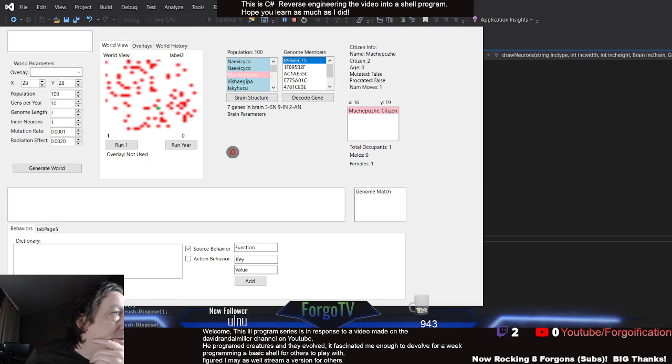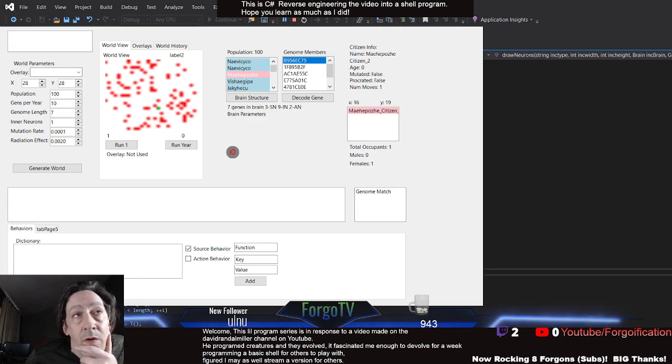What am I forgetting here? Graphics from image.